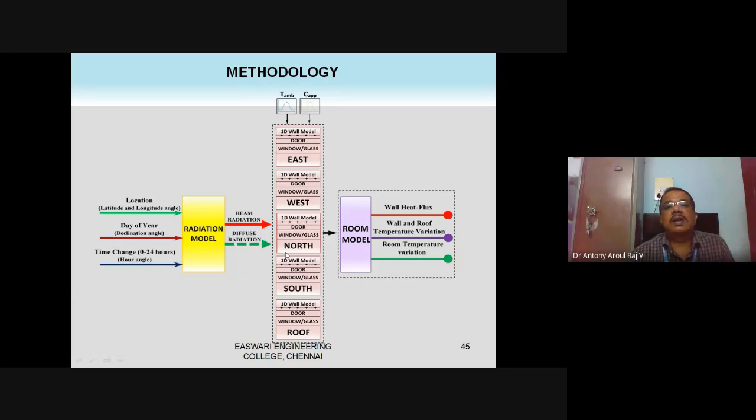So this drawing, whatever I showed, is from that paper only. I told you what the inputs are that we are giving: climatic input, T ambient. Now you see apparent heat capacity is also added. If you are going for phase change integration, you have to give this property, apparent heat capacity, and then only can you proceed. We have done it with apparent heat capacity. If you are going for DesignBuilder, it will ask for the temperature enthalpy history, which you have to give.